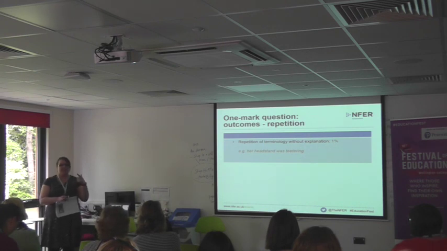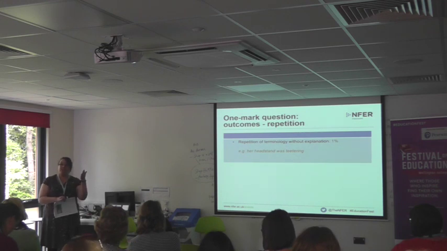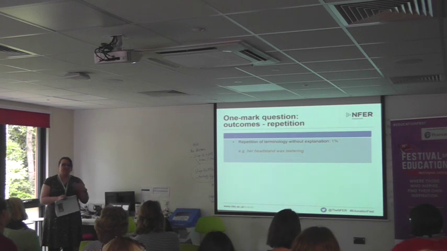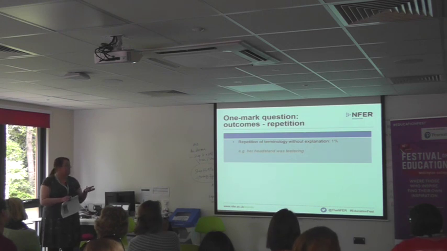And actually it should be noted that on the previous slide we talked about the 10% of pupils who repeated the word dangerous from the question stem. And although this is a slightly different error, it does show that these pupils are relying on just repeating from the question rather than going back to the text in order to find their answer.